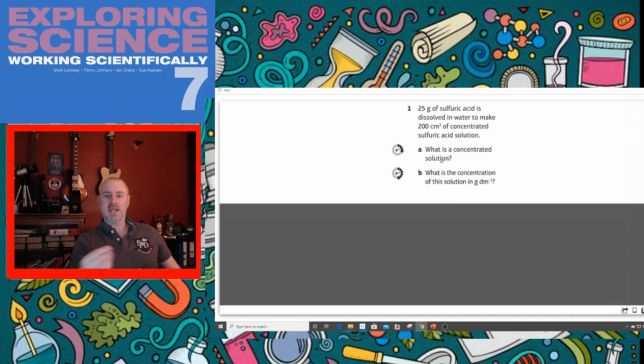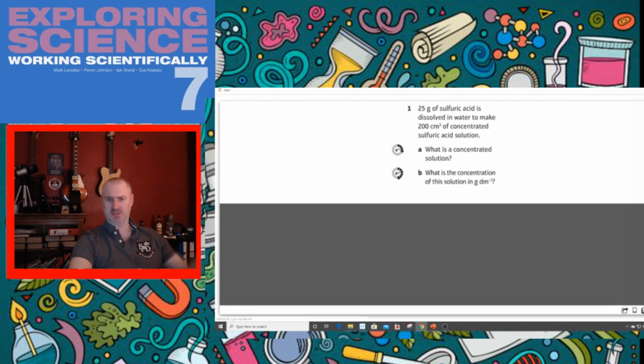Now, what is a concentrated solution? Well, that really is linked to our second objective. Now you know how to calculate concentration. And by the way, on that first point, you're not always going to be asked for grams per decimeter cubed. Sometimes you're going to be asked grams per centimeter cubed, and that's fine. Just be aware that they may try and throw that little trick in for you.